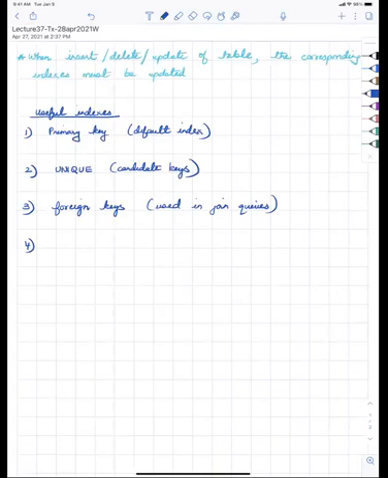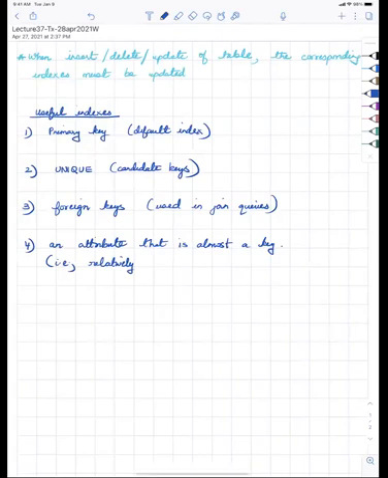So attributes that are almost a key, such as first name, last name, are very useful indexes because a lot of queries come using that. So that's an attribute on which it's really useful to build an index. An attribute that's almost a key. When I say it's almost a key, it means that there are relatively few people who have the same first name, last name, so you have relatively few rows or tuples.